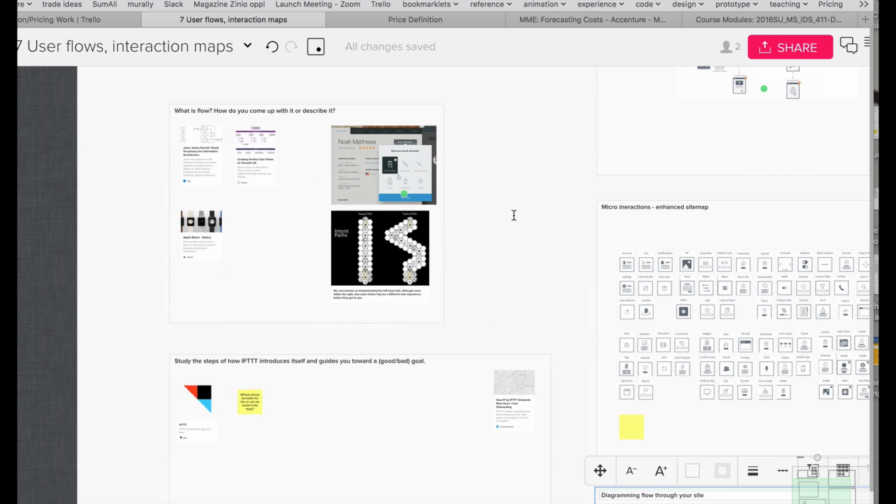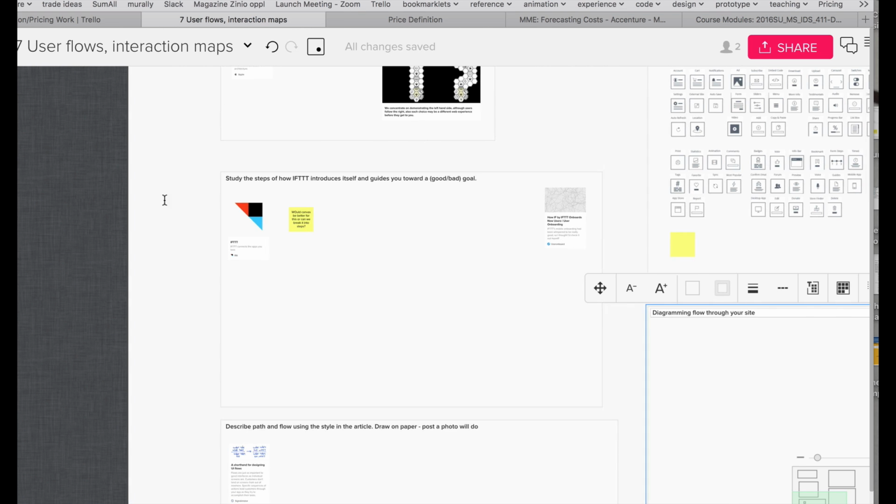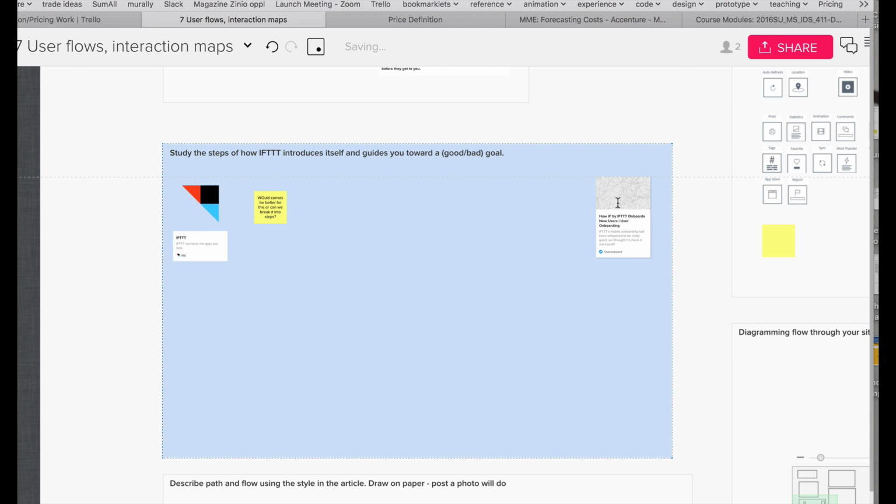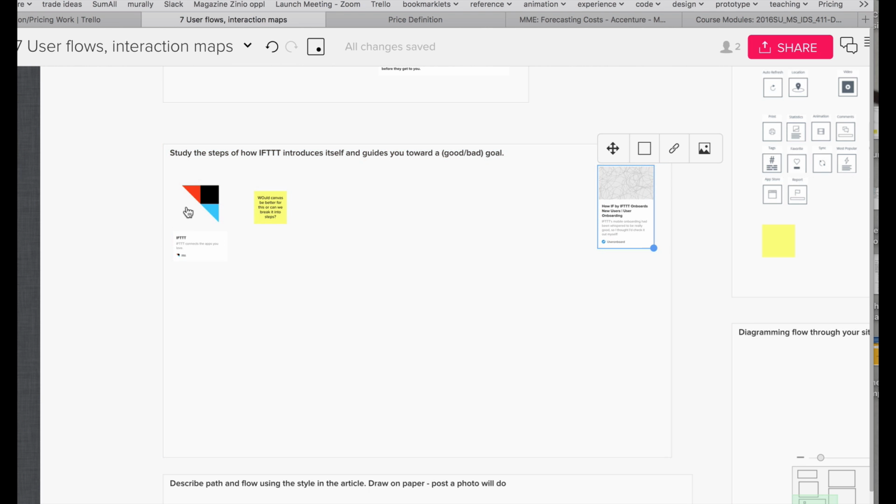I'm interested in you trying out this service because I think it teaches you some things about how onboarding works. We may have looked earlier at the onboarding descriptor, and here's actually onboarding about IFTTT. But IFTTT has a little bit of a meta reasoning as well, which is how do you teach a computer to do things for you, and I think they do a really good job of it.